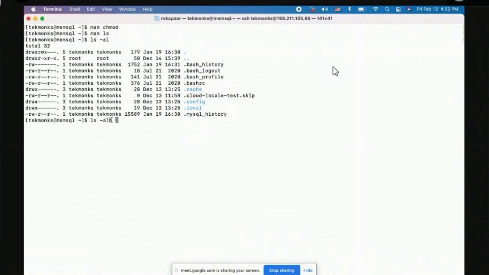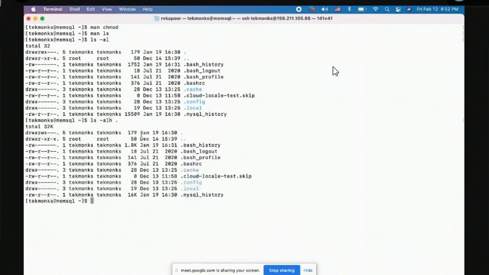H stands for human readable. If I do this, it will put it in a format that makes more sense. It's 16 kilobytes over here. It would say megabytes for M, gigabytes, etc. So you can do ls -al, or you can do ls -alh to get it in a more human readable format.